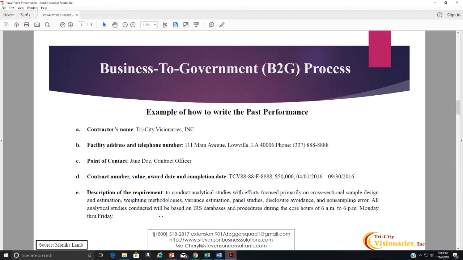Very important. You want to get in the habit of getting business references. When you do a good job, have somebody be able to vouch for you. You'll thank me later. If you just go around doing work, not gaining any relationships or business references, and then you really get the opportunity to do business with the government, you're going to wish you had gotten that, because it can knock you out of the running with somebody else as far as past performance is concerned.